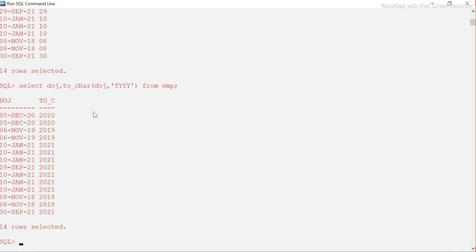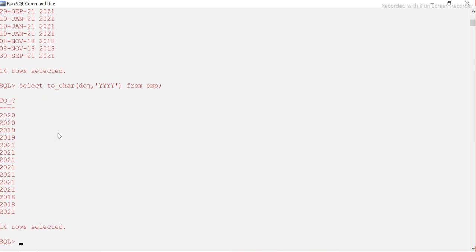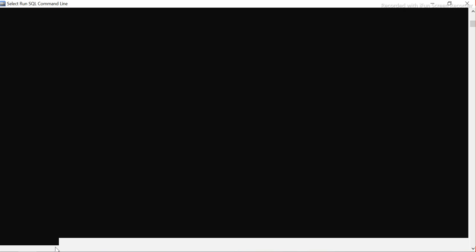So for now, I don't want this DOJ basically. I just wanted to show you, to find out whether it is giving the correct value or not, right? Now see, I got this. Now in order to find the data year wise, basically count year wise, this is one of my columns that I am able to extract. And then I say count of star, FROM is already there, and what I have to group by, guys, is this entire function, this one basically, this entire thing.